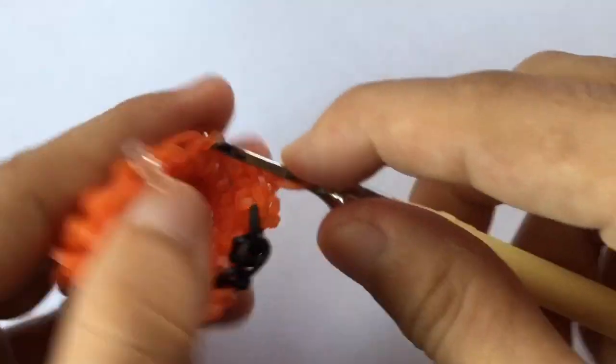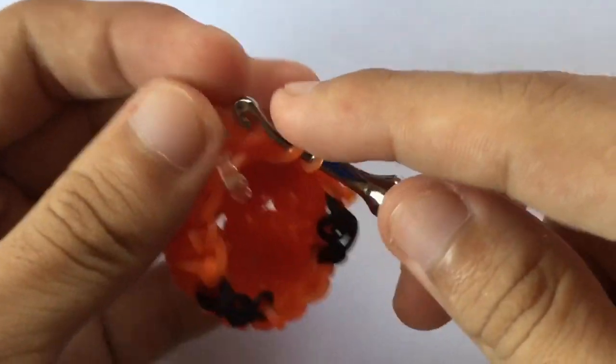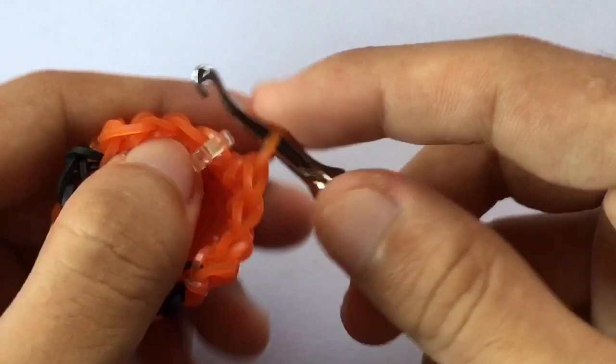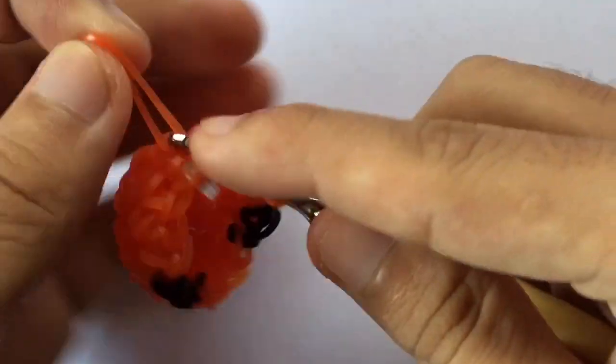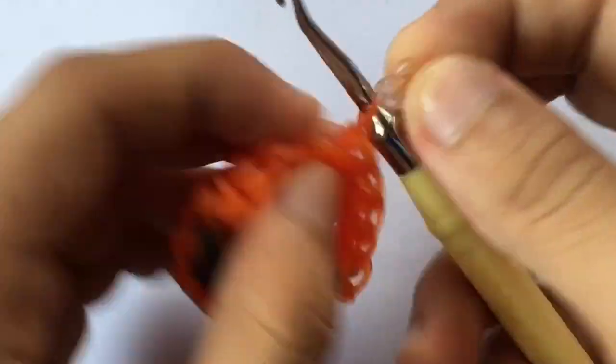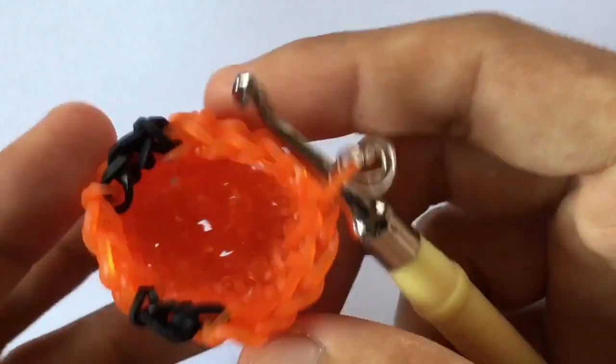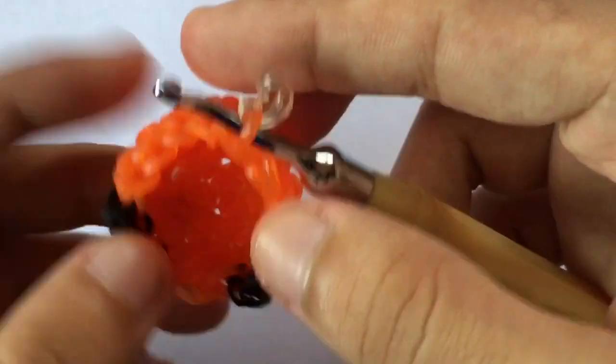So orange until you reach your C clip, I mean, until you reach the band with the C clip. After that, we are going to have 17 stitches. So let's just take our C clip off and put it on the new band that's on our hook. So let's count if we have 17 stitches, shall we?